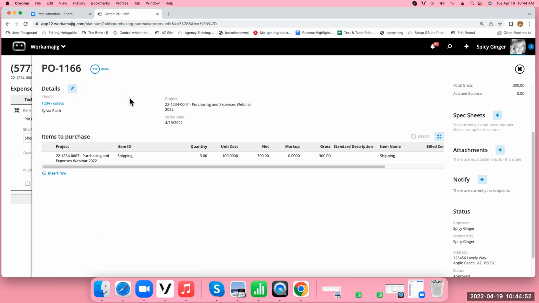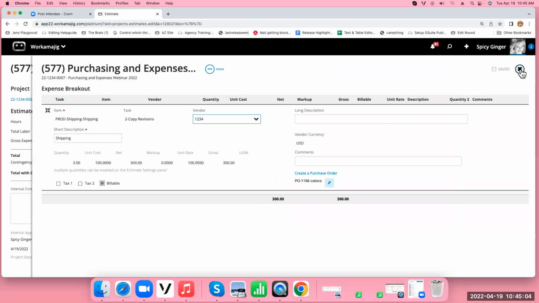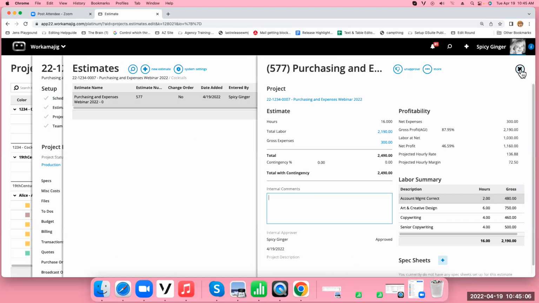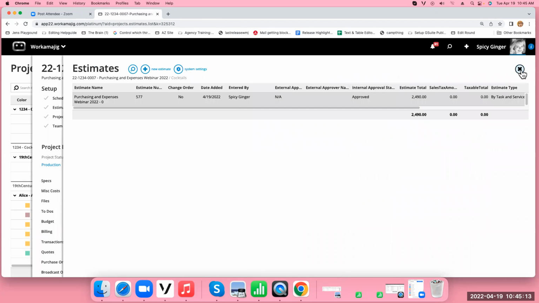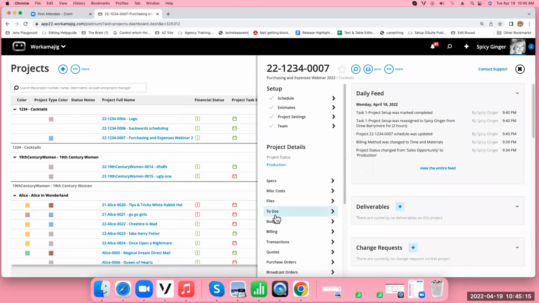But basically at this point, this is now part of your budget that we're waiting for that vendor invoice to come in for the shipping for Costco, right? So when we step out of here, there's two things to remember. We now have $300 of gross expenses from this purchase order for this total. So there are a couple other places we can see this information. If I was to go to the budget, and if you have this set up appropriately, you can see in the budget this expense waiting to come in.